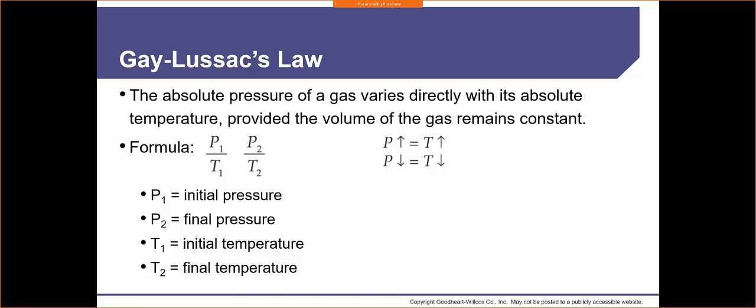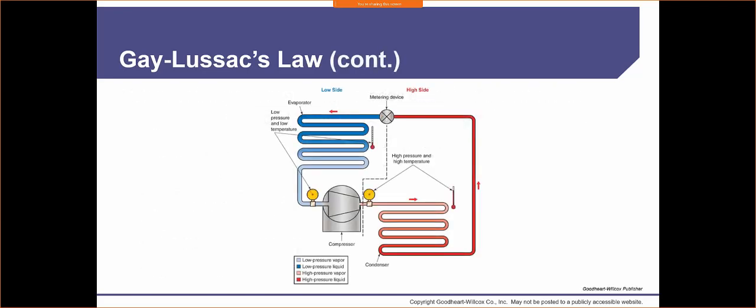And then we have Gay-Lussac's law. The absolute pressure of a gas varies directly with its absolute temperature, provided the volume of the gas remains constant. So Gay-Lussac's, hey, we're going to make sure that our volume doesn't change. So pressure increase equals temperature increase, pressure decrease equals temperature decrease. Okay. So all three different laws relate to our refrigeration.